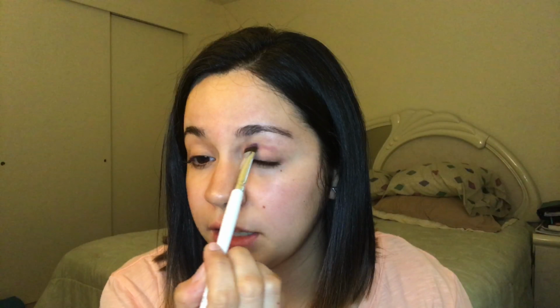We're going to be taking this eyeshadow brush from e.l.f. and we're going to go on this purple color. And guys, this look is very simple. I always like to start in the crease of my eyes.